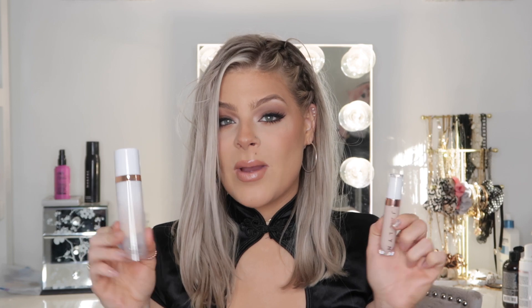The tint is in the color Fair Light — I'm hoping it matches me. The concealer I got is Light Neutral. Off first impressions it seems a little light, but I do think this shade might actually fit me. I'm nervous to try it because of all the reviews I've seen, but we shall see. Let me know if you guys want to see a full video on these products.